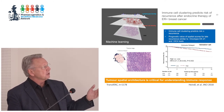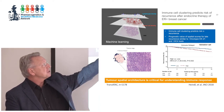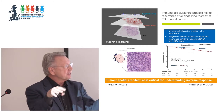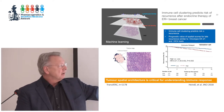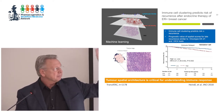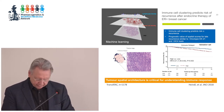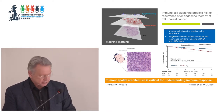Her further work shows that in ER-positive breast cancer, looking at cancer cell density, lymphocyte density, and the distribution and spatial clustering of different types of lymphocytes and other immune cells in the tumor using digital pathology — purely from the H&E section — can again predict outcome. This is an exciting new area that requires digital pathology to be taken up more effectively, which is research at the moment.